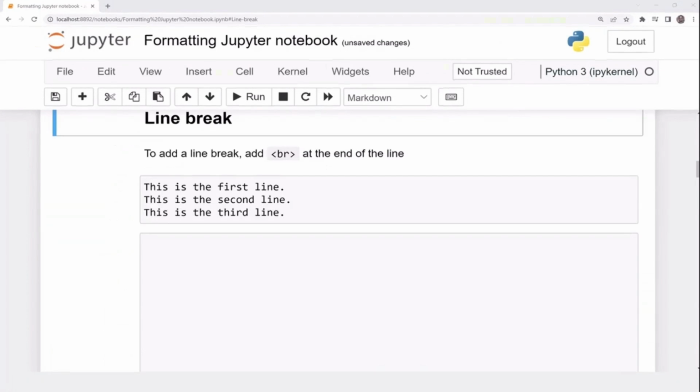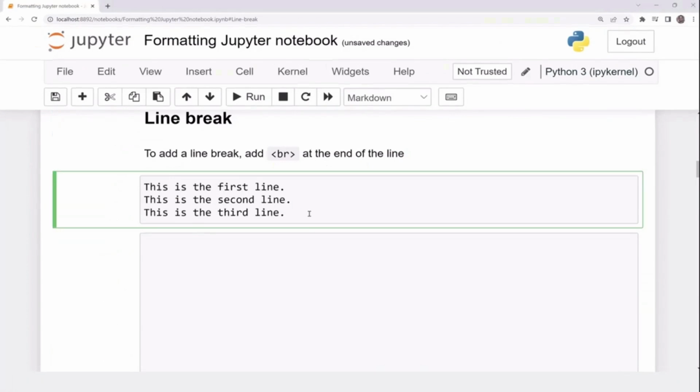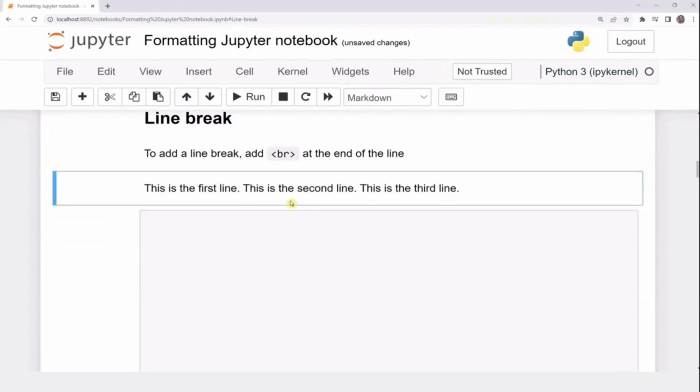The next important thing we are going to look at here is how to add a line break in Jupyter Notebook. To add a line break, add BR, which stands for break, at the end of the line. For example, if I choose to write 3 sentences and I want them to appear in individual lines, then if I execute these, you realize that we get all the 3 sentences in a continuous single line.